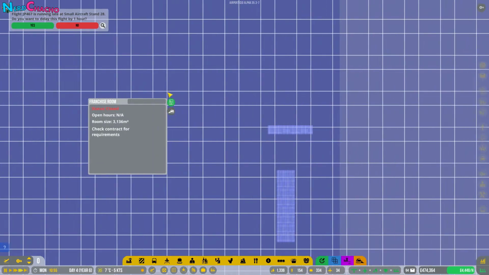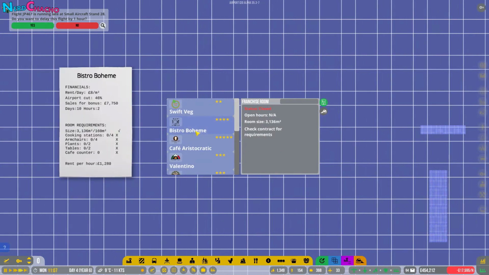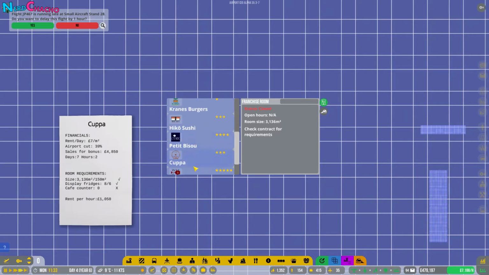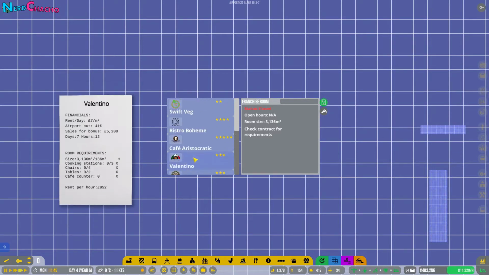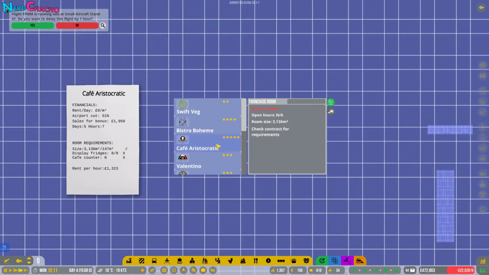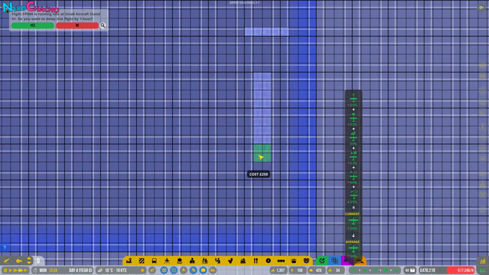And should we see who we're going to sign? See what requirements we've got. So we want someone big. So you want loads of display fridges. Have we got any of the fancier ones that need some wine and cheese? There you go. Someone like, although, do you actually offer more? Let's keep this simple, shall we? Let's go for these guys. Cafe Aristocratic.